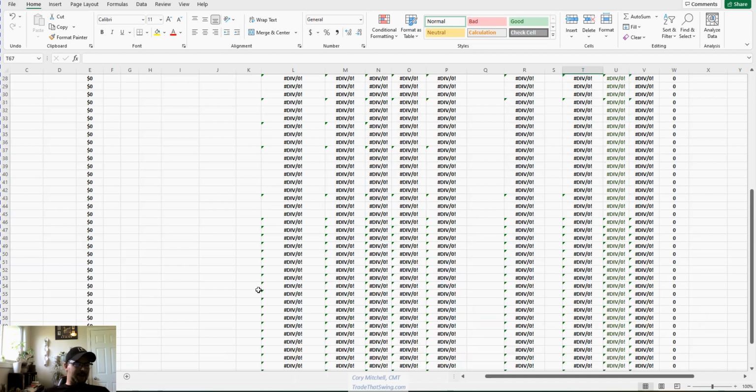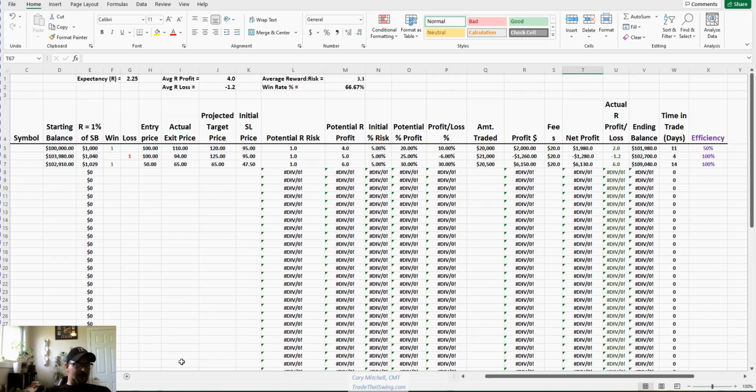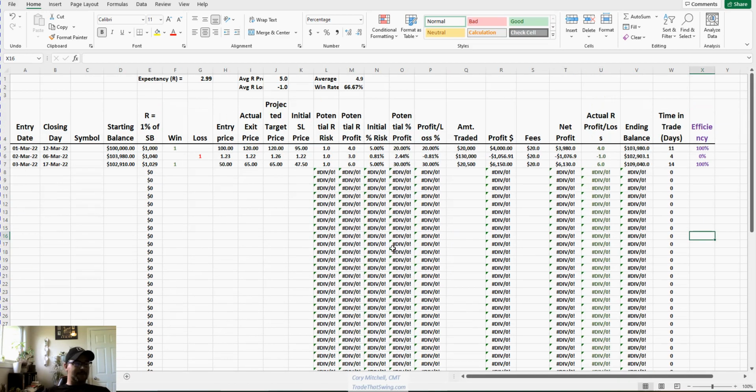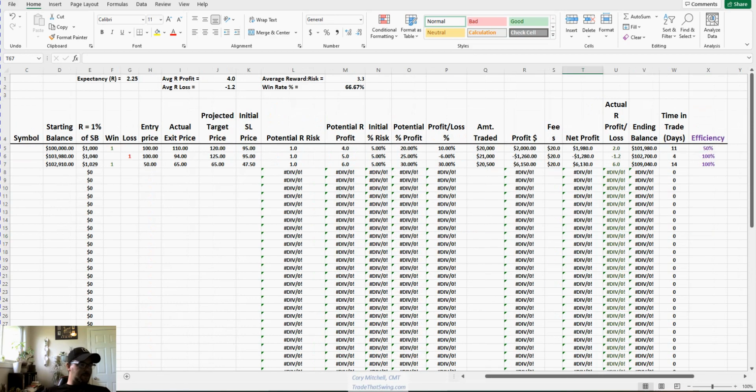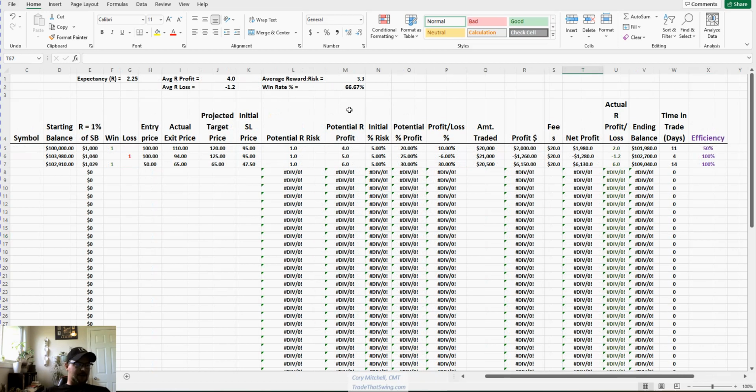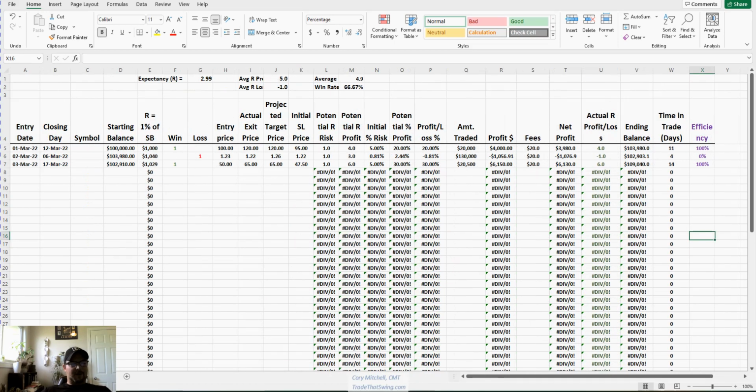At the bottom of the sheet, there's basically 2 pages. This is just copied and pasted from one to the other. Let's say you trade US and Canadian stocks, I would say keep them separate because one's using a different currency than the other. So I'll track my Canadian stocks here, US stocks on this page. Another reason to separate them is if you're trading different markets, the US has a lot more volume than most other markets in the world, and higher price stocks. Trading on the Canadian Stock Exchange, you're going to have much lower volume on most stocks, lower prices, and you may find you trade better in one environment or the other.